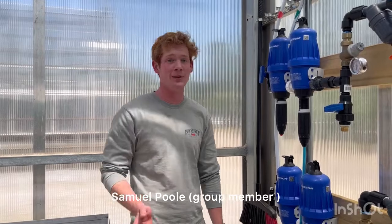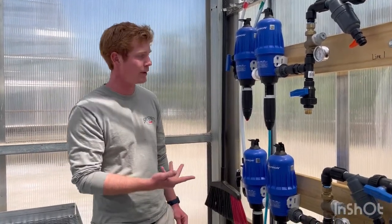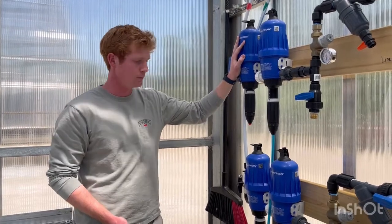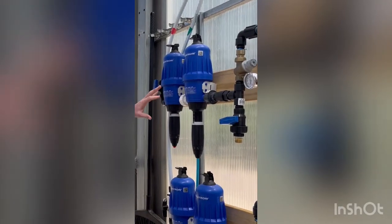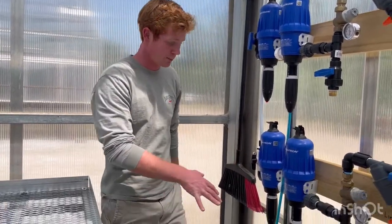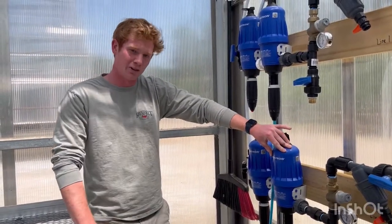Hey, my name's Samuel, and I'll be talking about the irrigation system we use for our Dutch buckets. So we opted to use 2 different nutrient concentrations. Basically, it's the same fertilizer, but one is at a higher concentration than the other. Our line 1 is at, for every 200 gallons of water, 1 gallon of solution going into the system. And this is through our dosatrons, where you could do up to another solution, like maybe a calcium, if your fruit needs more calcium, or maybe another type of solution. We just opted for one base 15-5-15, and it's used on both lines. And then our other one is at 400 gallons of water to 1 gallon of solution, so it's half the amount of solution.